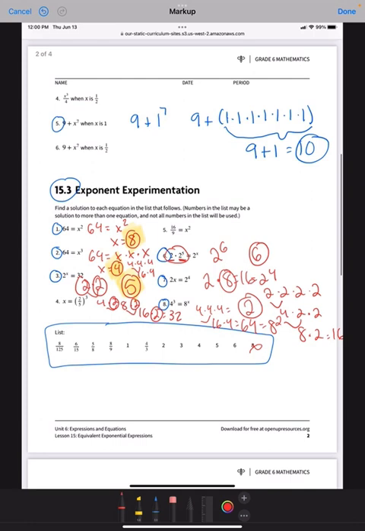I know that's confusing. It's okay. What I want you to do is I want you to do your exit ticket. And I only want you to do letter C and letter A. Just letter C for your exit ticket. Do A and C.